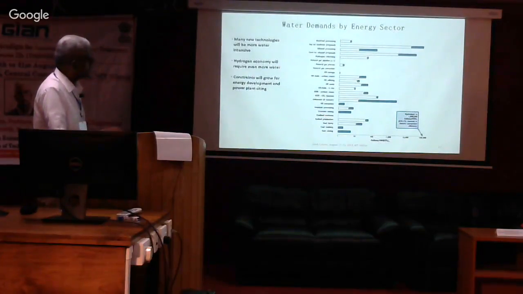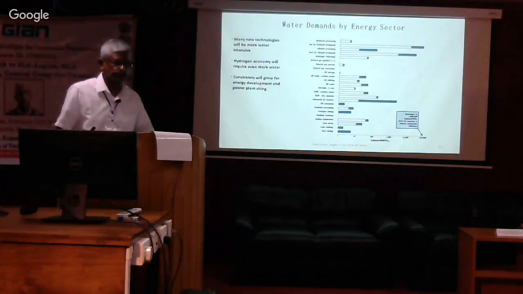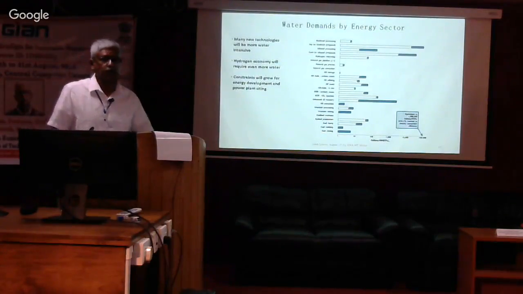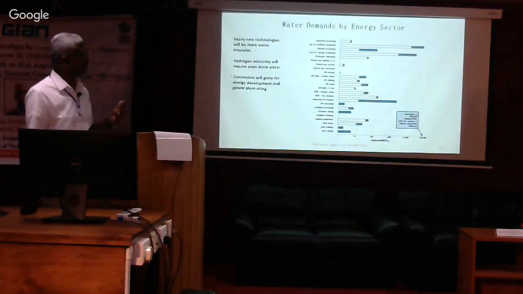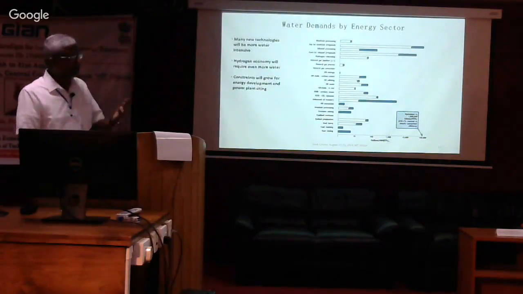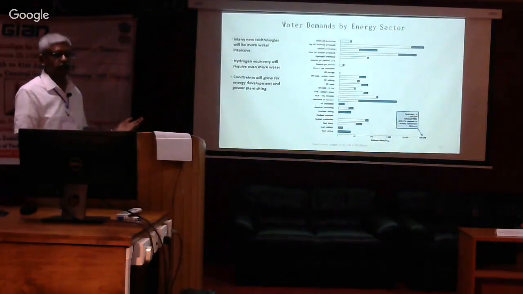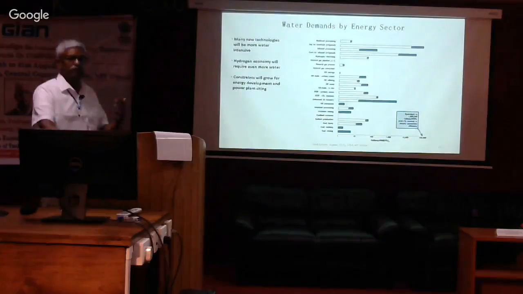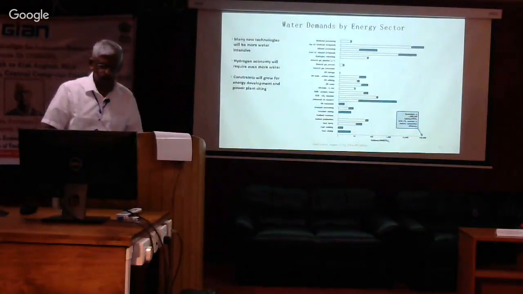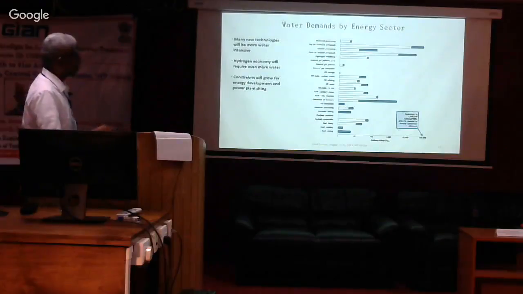And the point that this slide is trying to make is that if you look at water demands by energy sector, you will see that, for example, biodiesel, which is something which is very hot in terms of research. Biodiesel, the idea being that if I can produce biodiesel, then I have a ready-made substitute for the fossil fuel diesel, which will run out sometime soon. We don't know when. But the problem here is that the amount of water needed for biodiesel is huge.